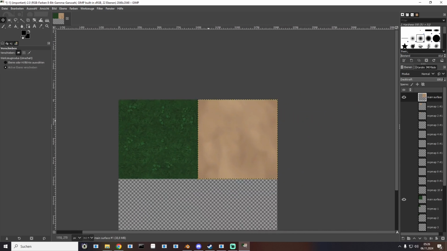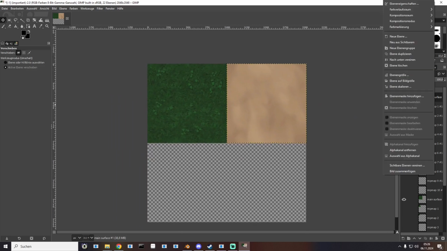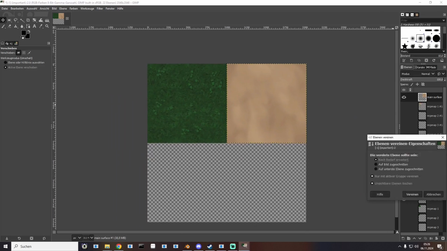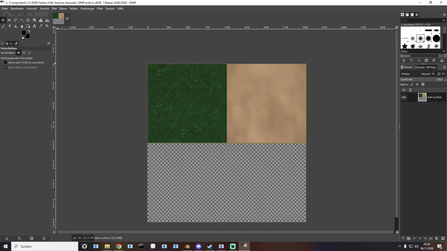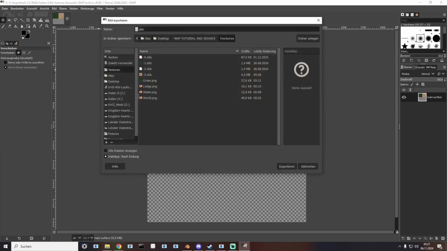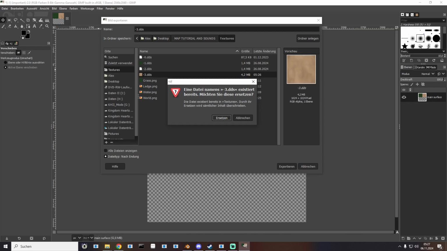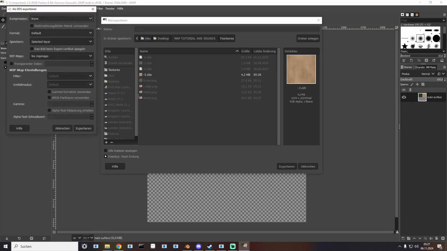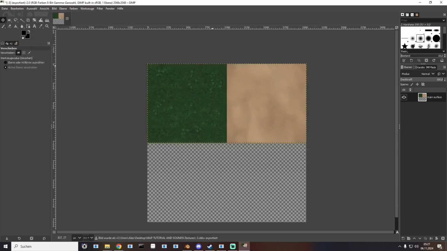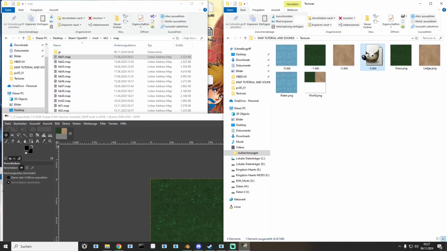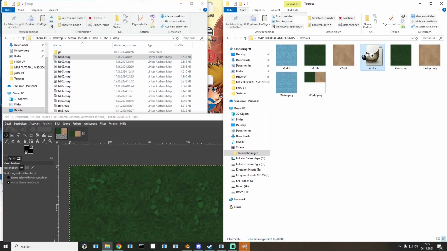And that should be it. And then we are going to merge it together, because we don't really need these other things. So, boom. Format RGB8, export. And we are looking at it again.